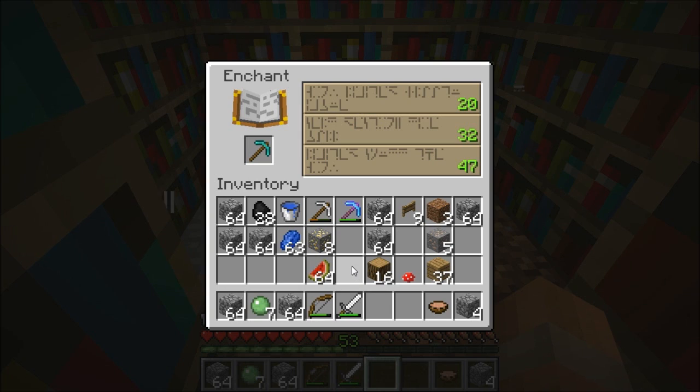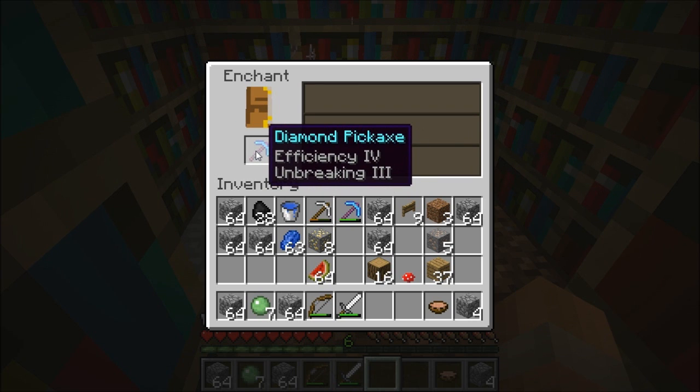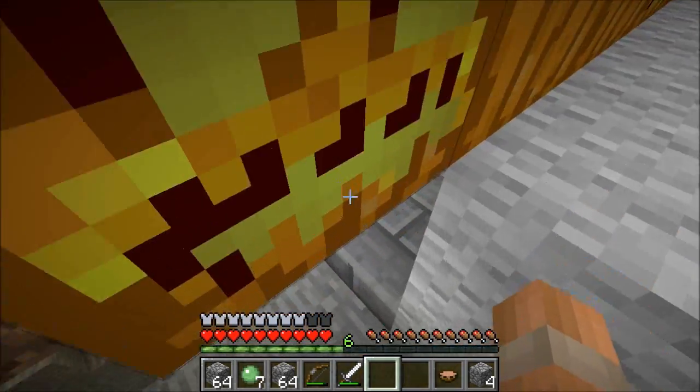Okay, I used up both my picks and that's why I really wanted unbreaking with efficiency. So we have a level 47 here, and oh, that's brilliant, that's exactly what I was after. So level 47 has given me what I wanted, so next time we're going to try that again and hopefully get another one with unbreaking.